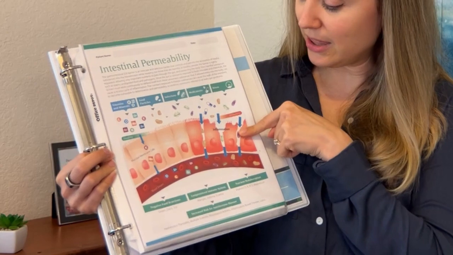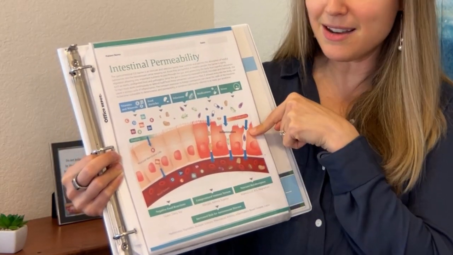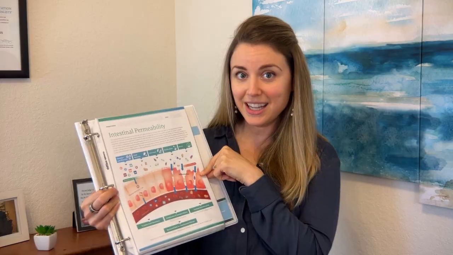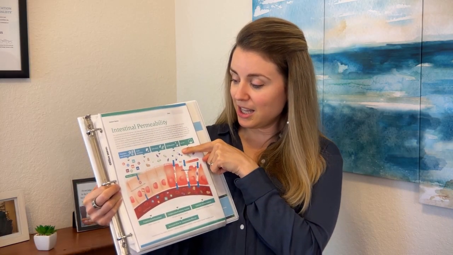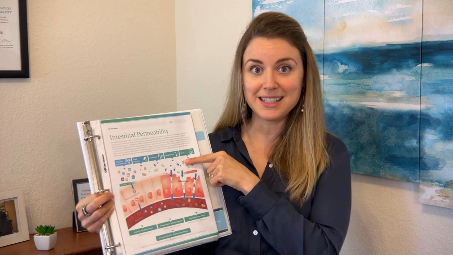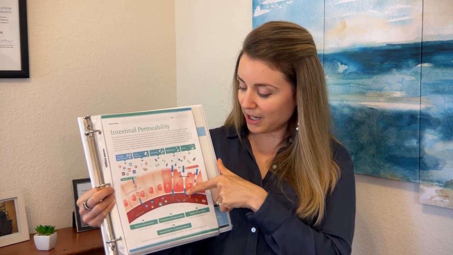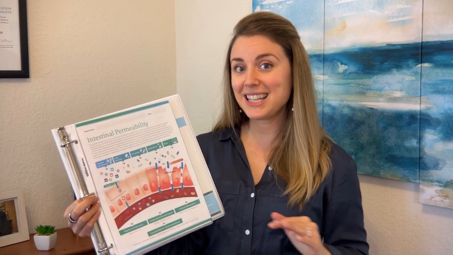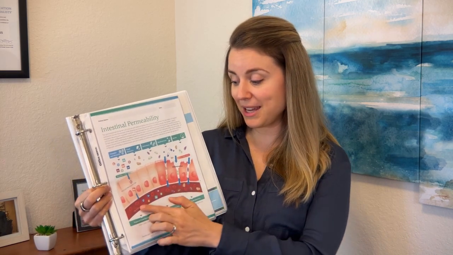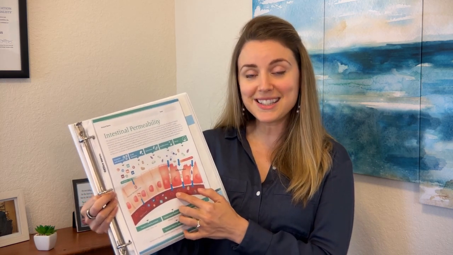But what can happen is, on this end right here, you see that those cells have shrunken and become damaged. And so now, instead of getting permission, things like food and bacterial toxins and medications can just leak their way through to your bloodstream without getting permission, without being something that should be in your body. The things that normally wouldn't get permission are things that can make you more inflamed, more reactive, and give you symptoms. And when they make their way in, they lead to all kinds of health issues because now we're more inflamed and more toxic and reactive.